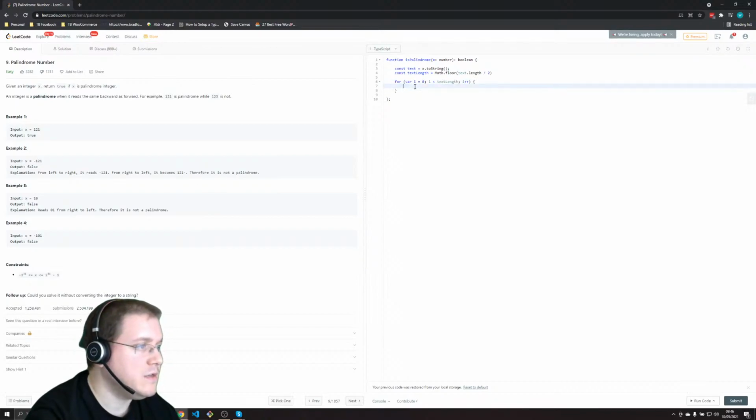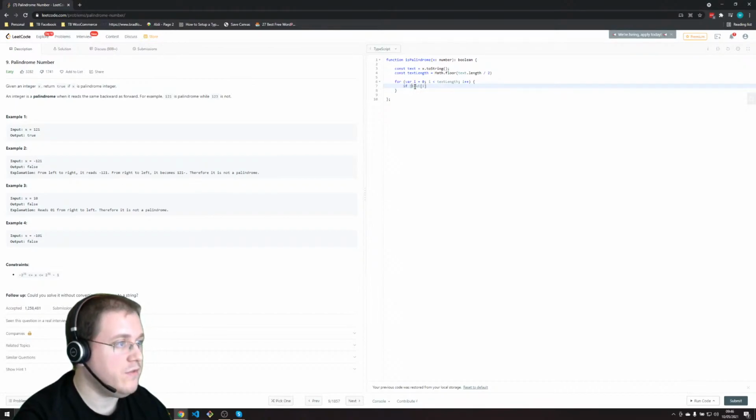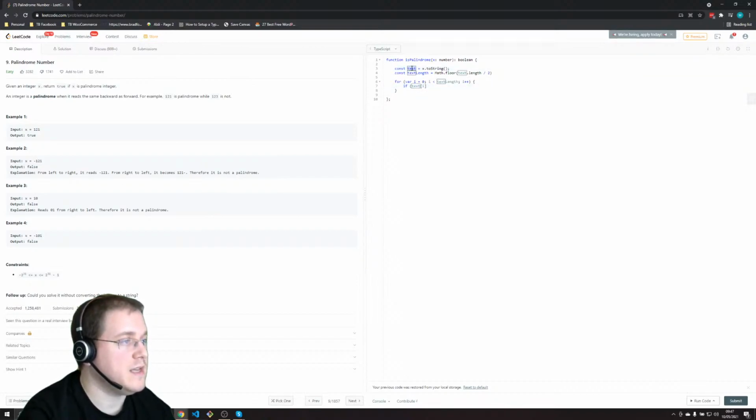So now we need to do our checks. We have the value as text, and I guess what we can do is, if this character, so i will be 0, and you can treat this as an array. If you have 0 in these square brackets, it will get the first character of the text string.